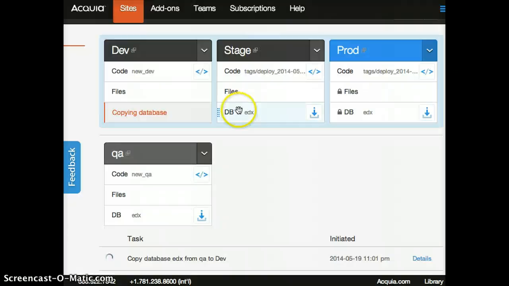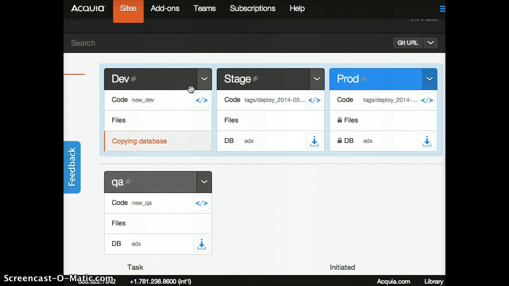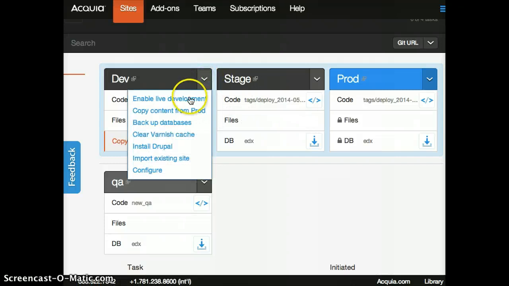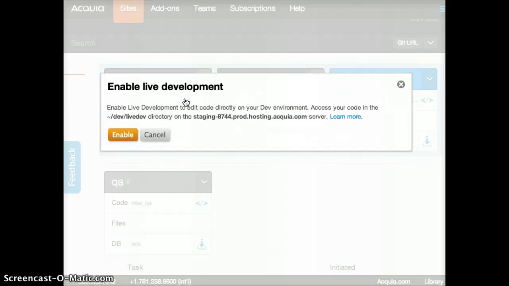So I will also make the dev environment live development so that it's quicker for this video. But you should really use your local site for development and use Git to manage the code. So I will enable the live development on dev.